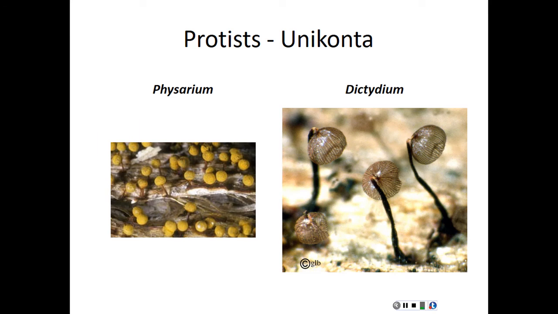Also within this group, we have the slime molds. There are both cellular slime molds and plasmodial slime molds. One of the important structures to know on a slime mold is this structure right here called the sporangium. What is going to be produced in this sporangium are spores. These sporangia are one of the reasons we thought for a while that these slime molds were actually fungi, but they're not. They are protists, but they do produce those spores within sporangia.